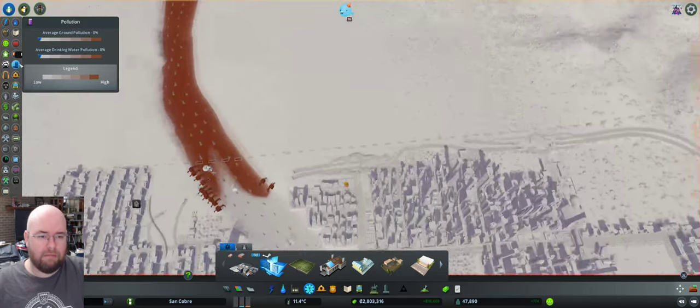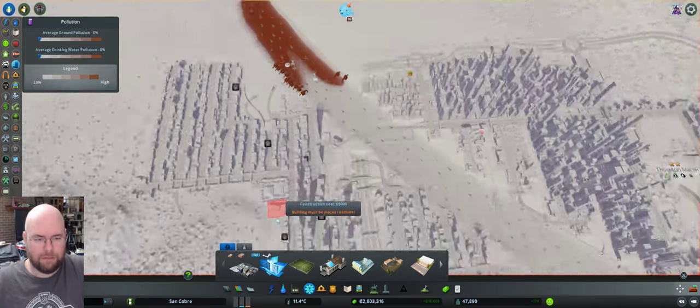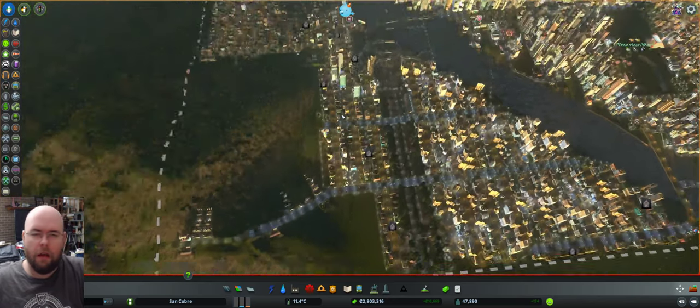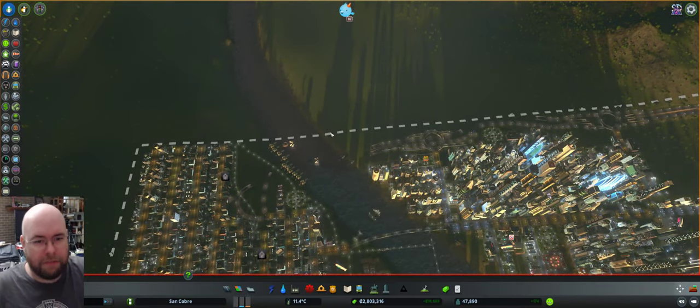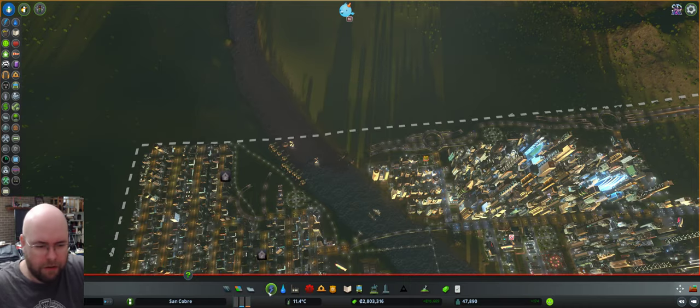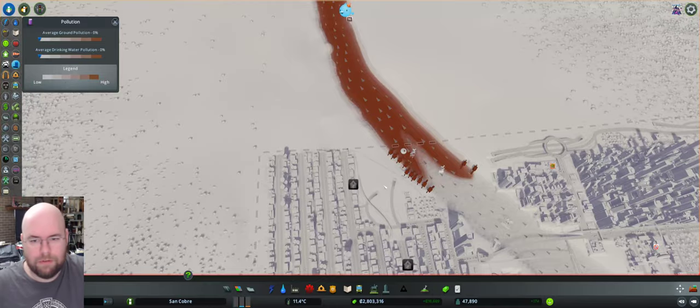Pollution, I'm fine. This is literally all the pollution I have. It's water pollution. And then the two recycling centers cause a very tiny amount of pollution. This poor river. I do actually have a floating garbage collector. I should probably build a second one at this point. Let's go back to that pollution.